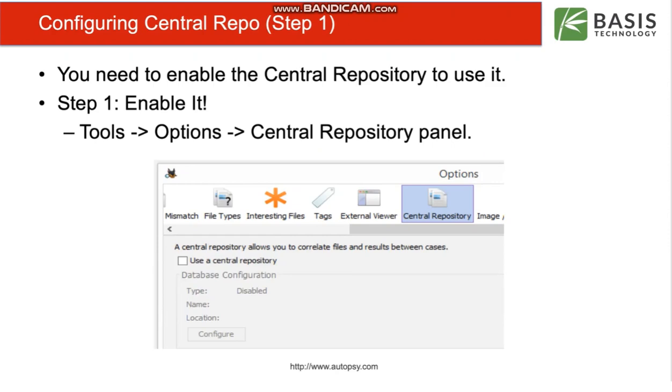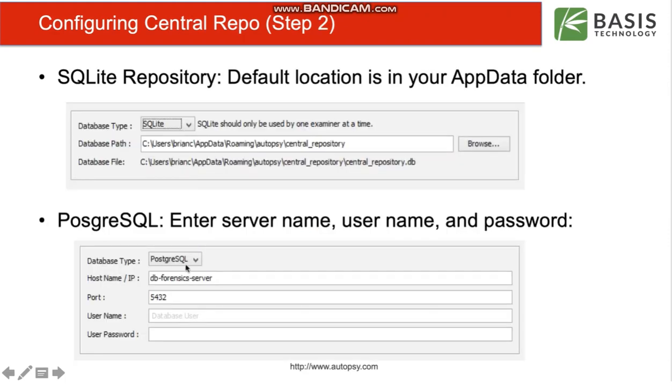The central repository is a feature we talked about in the last section that allows you to make connections with past cases, as well as centrally manage hash sets and such things. If you want to configure Autopsy to use that, the first thing is to enable it. So you have to go to the options panel, choose central repository, and check the box to use the central repository. After that, you pick the database type. If you're doing a SQLite database, by default, it'll put a folder into your app data folder. That's okay, then hit go, and you're all set, but you can change it if you want to. If you use the Postgres database for a central repository, again, edit in host names, username, passwords, and hit OK, and those results will be saved.